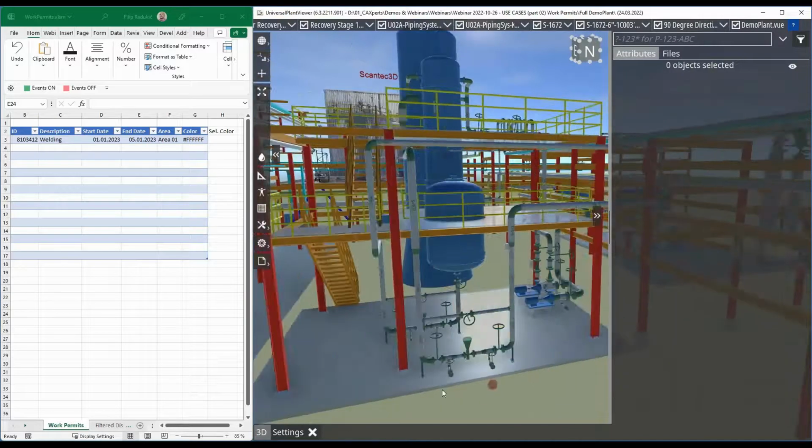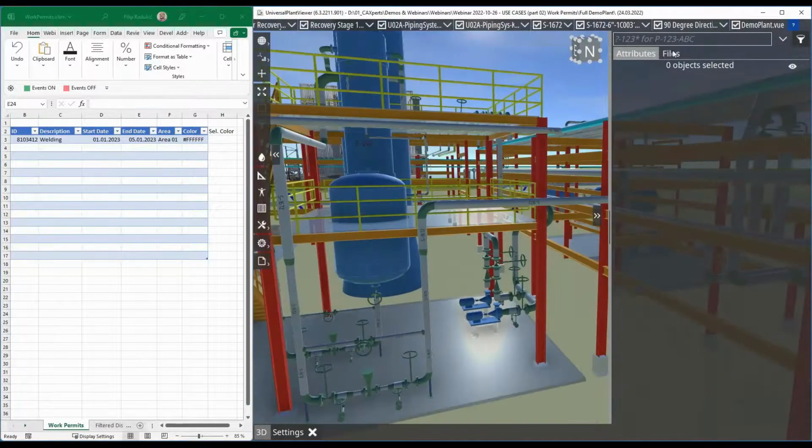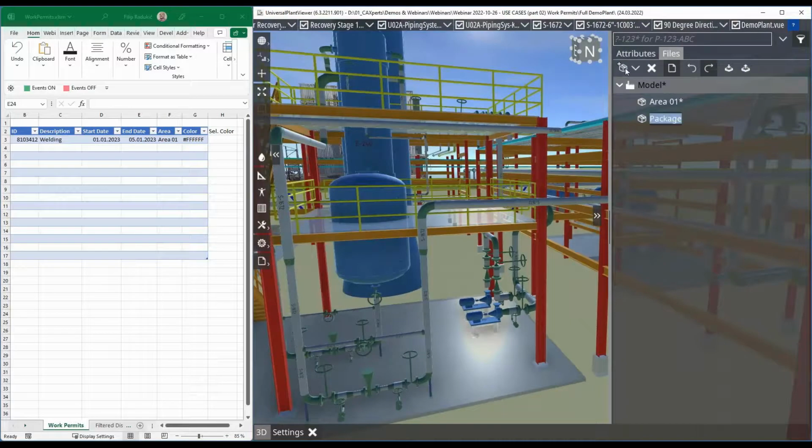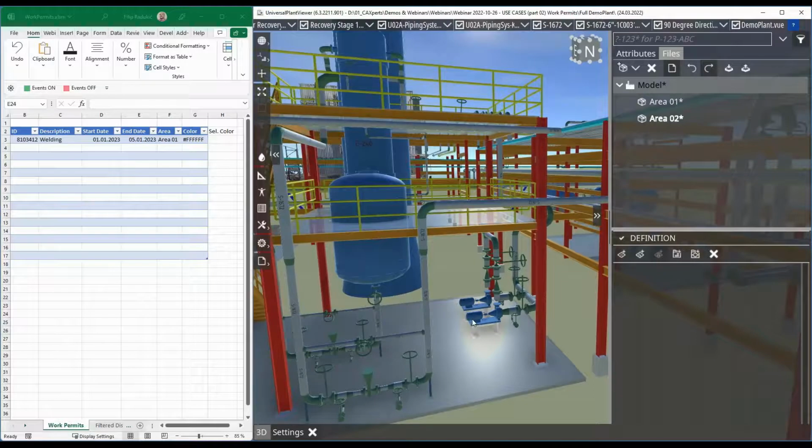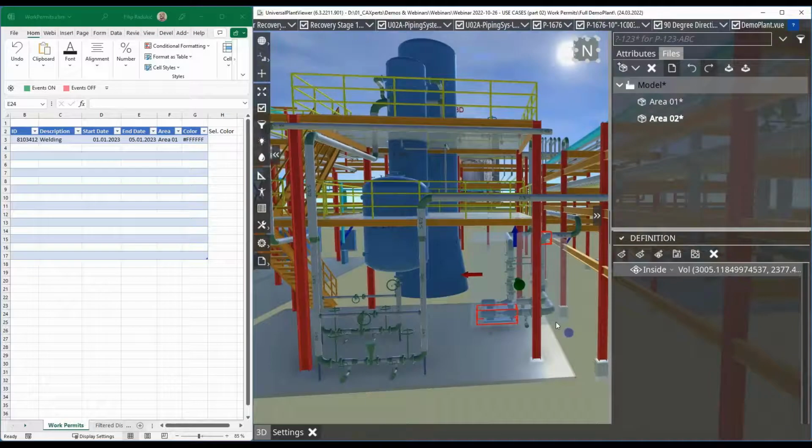Then next, I actually want to take the pump station here. So I will again create a package, area 02, add it and say, okay, from here to here approximately by volume, have everything inside, and drag my volume into position.